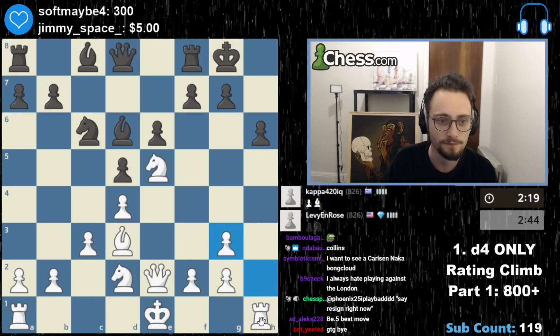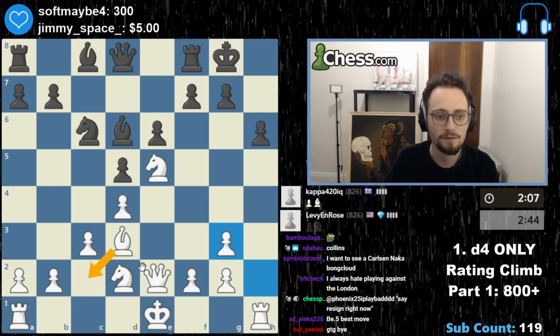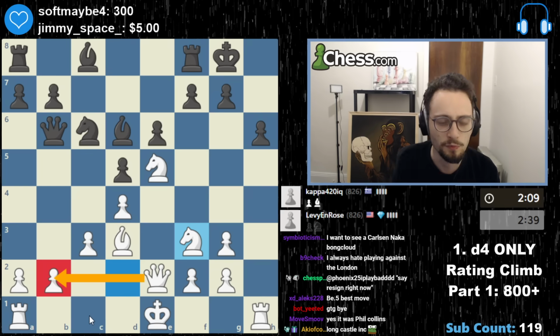Okay, he does do it. Now my rook is open. Again, one of the benefits of playing a London where you don't always castle so quickly. So we have that solid knight on e5. Okay. He wants this. Now, I can just go here, now that I think about it. And my queen covers the b2 pawn.